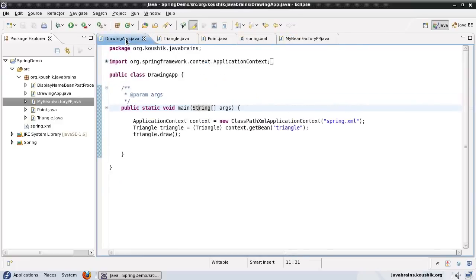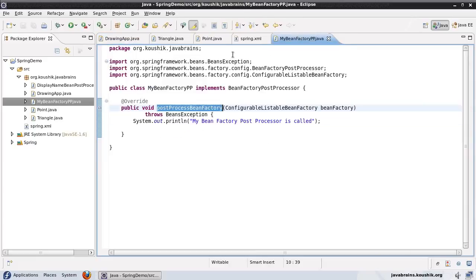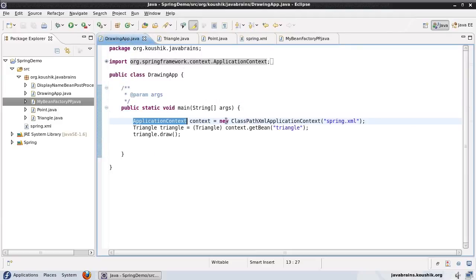Now you might ask, we are not using a bean factory here, we are using an application context. It is still fine, it's still going to call, because the application context, as I've told you, is actually a bean factory. You're using getBean of the application context, and the application context is acting like a bean factory. And remember, an application context is actually a bean factory underneath plus additional functionality. So that's why this is going to get called, whether you're using a bean factory here or an application context here. So now let's run this.